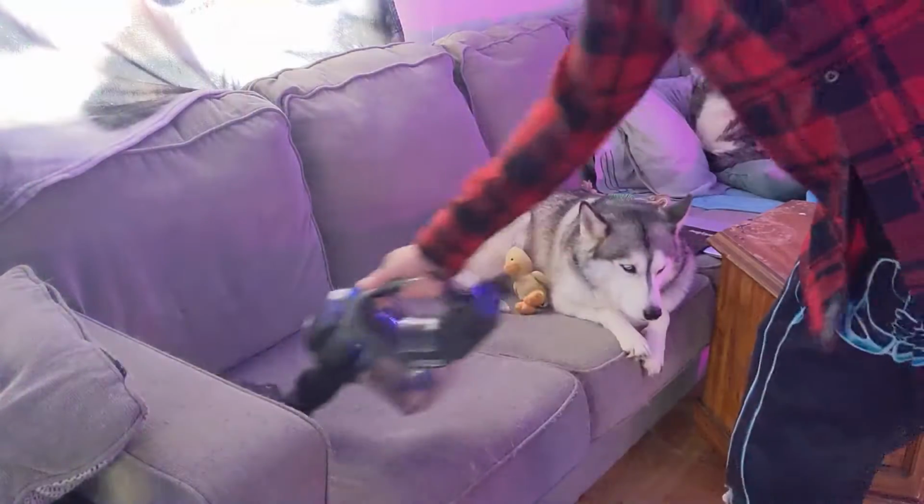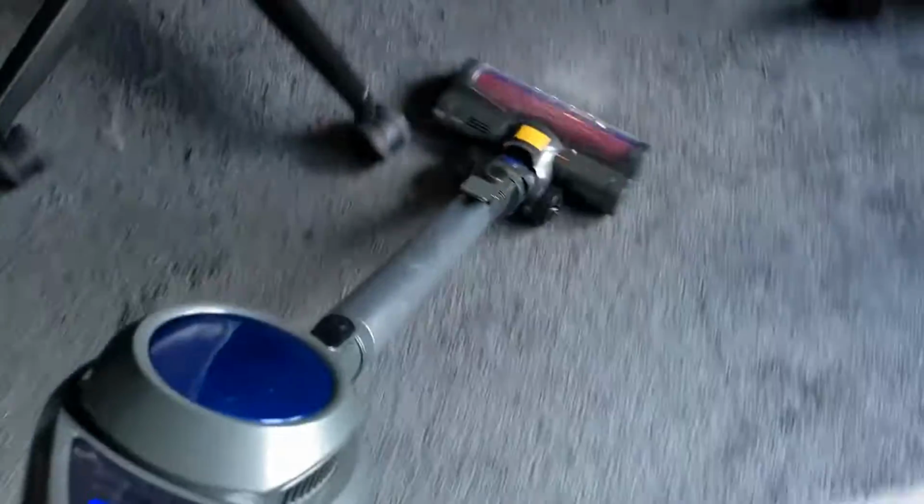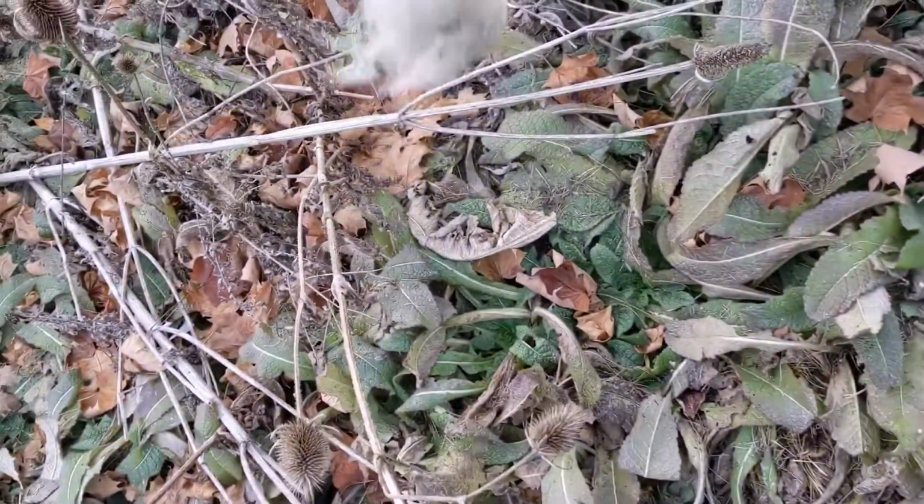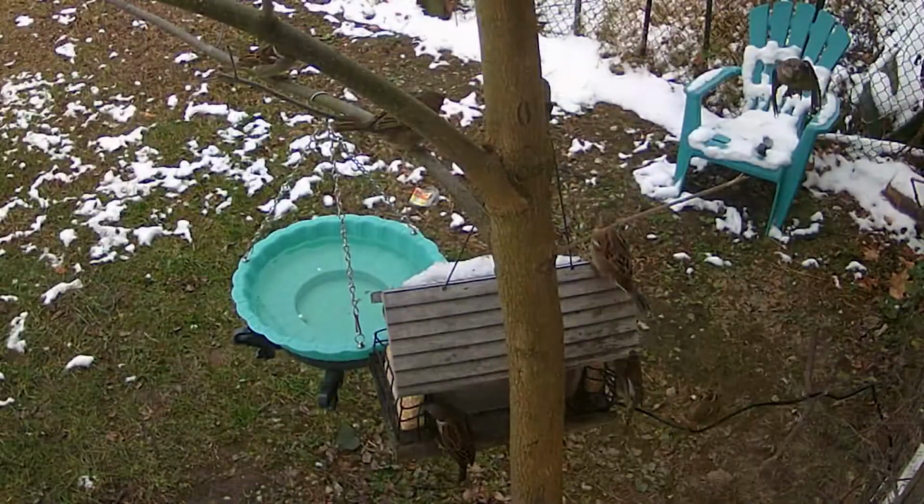Since it's so easy to use, I find myself vacuuming more frequently. It's cut down on the dust and helped keep our house cleaner. I find that I'm even breathing easier thanks to the HEPA filter and the cleaner house. I filled this canister up so many times now and continue to donate the husky fur to the birds to keep them warm through winter.